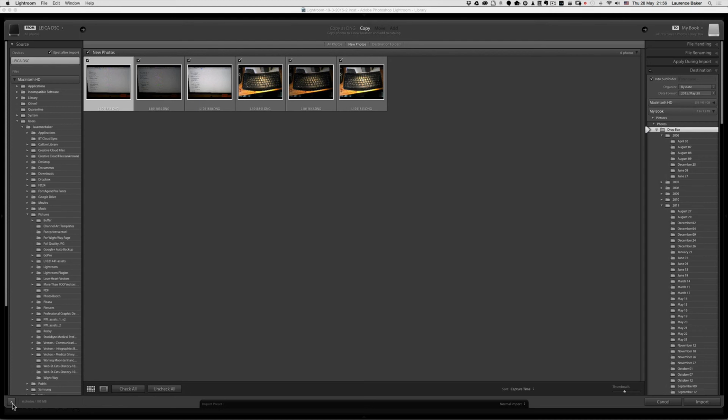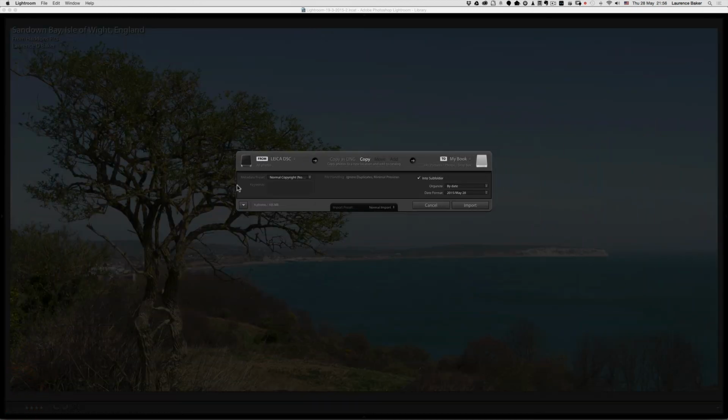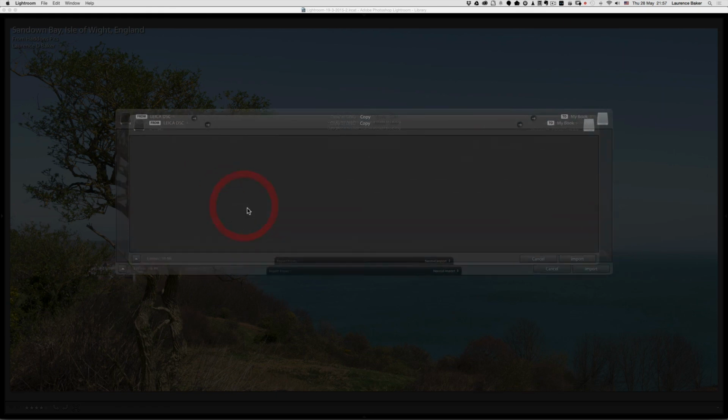I can show fewer options, and all that will do is shrink it right down to this. And there you go. I've got my normal import. I know it's going to work. I could have just this. It's got a keyword box. I can put some keyword stuff in there. I can't use the actual develop presets, but I might have one set up under my import here. So there you go. That might be quite useful.